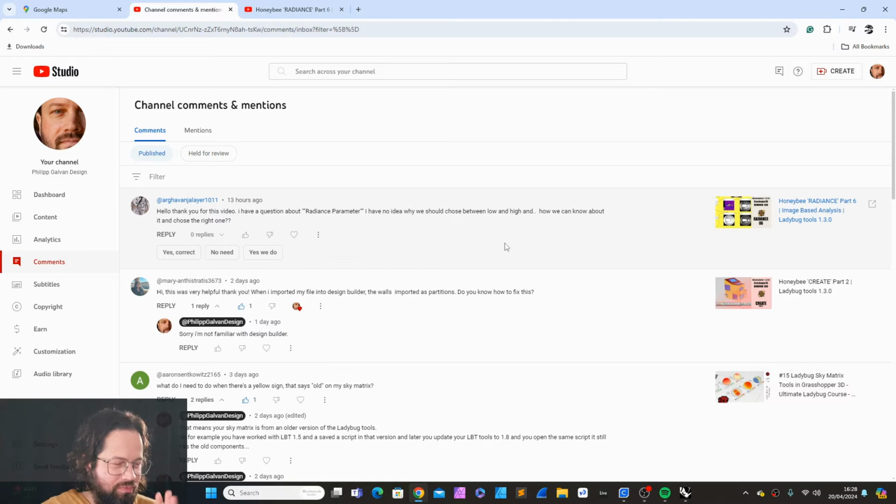If you want to be more specific with your test, and you have a certain area in your model where you want to be very precise, then you choose high. And if you want to get an overview of your situation, you choose low. It's really just about resolution. But I will set up a very simple model, so I can show this, and answer you this question and also the other questions. All right, let's jump into Rhino.